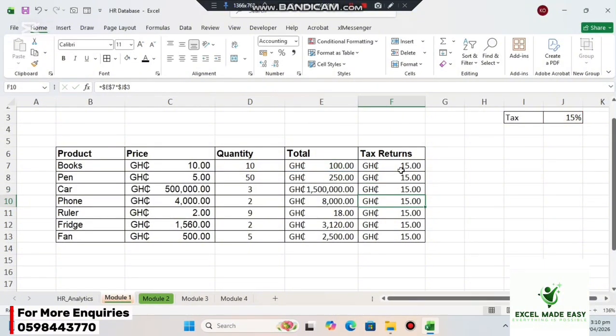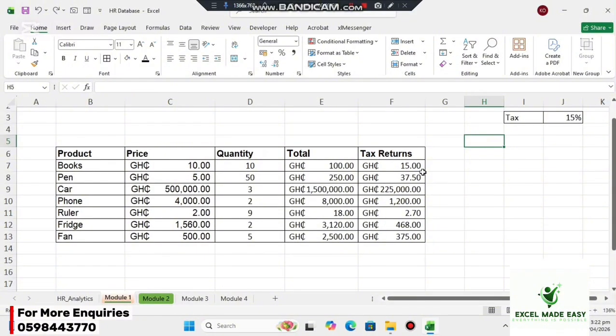I've locked the cell. But if I don't want to lock this cell, I can press F4 again so that there's no dollar sign. So this time around, it's only the E7 that will move. So the next one will be E8, the next one will be E9, the next one will be E10. But what I've locked is the J3. So that's what I mean by absolute referencing. And I can just drag my formula and you are good to go. So this is the difference between relative referencing and absolute referencing.